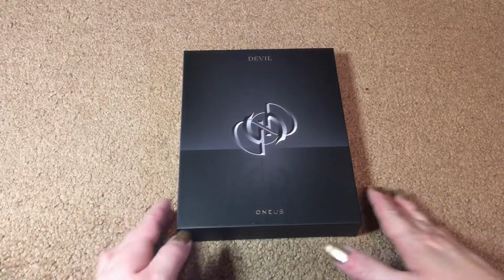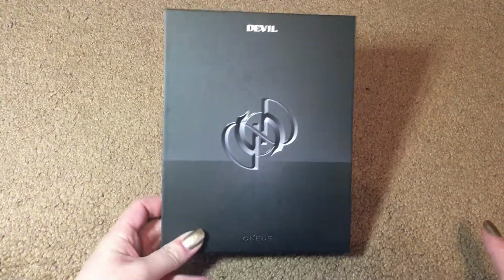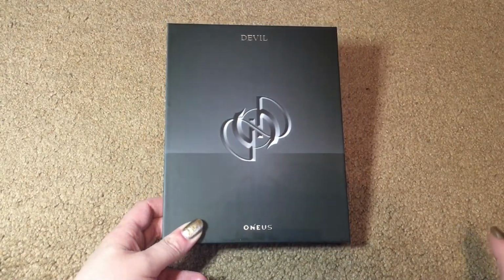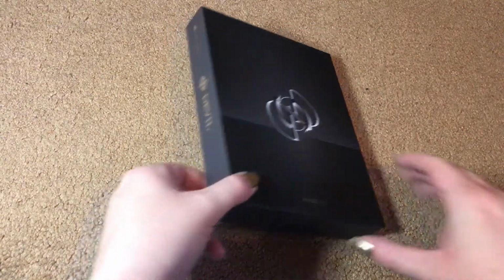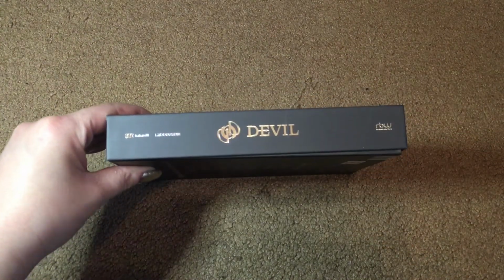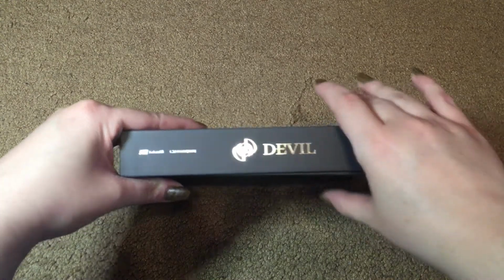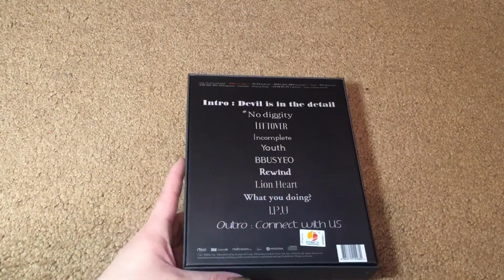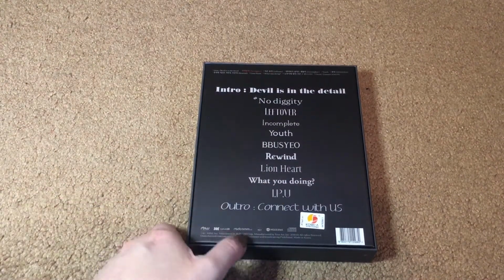So start off with the black version, and the cover art is pretty similar to the Lived album with the new ONEUS logo, Devil at the top, and ONEUS at the bottom. And the spine. One thing I do appreciate about ONEUS is how relatively consistent their album packaging has been. Even though they all open slightly differently, they are all around the same dimensions, except for the single album in its time. That is the one outlier.